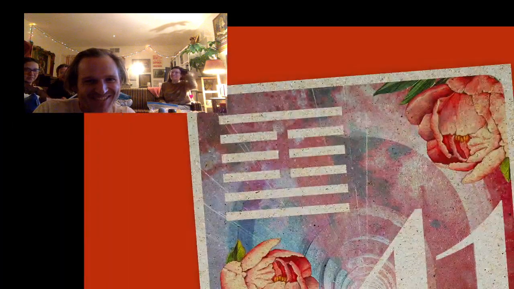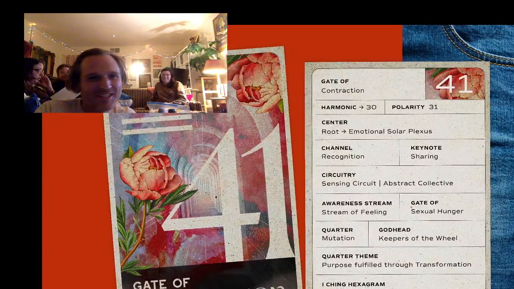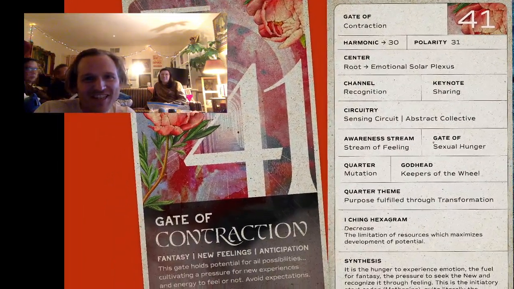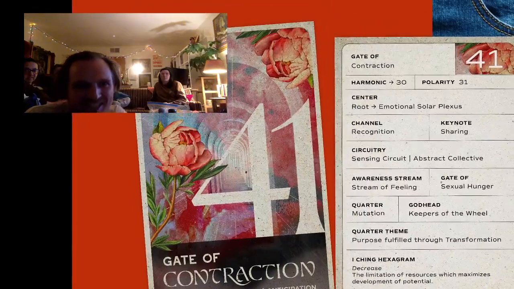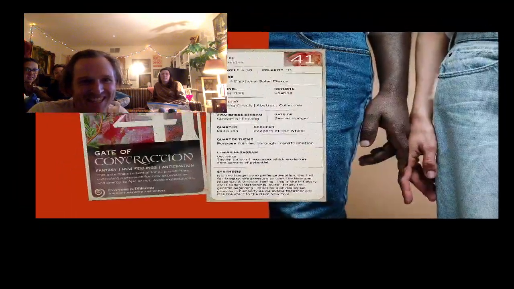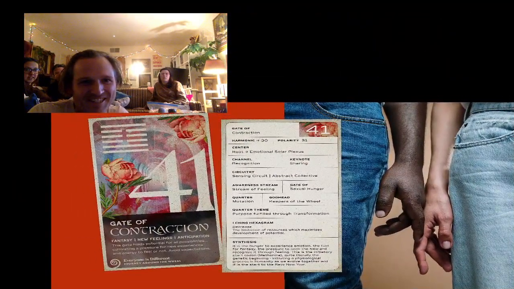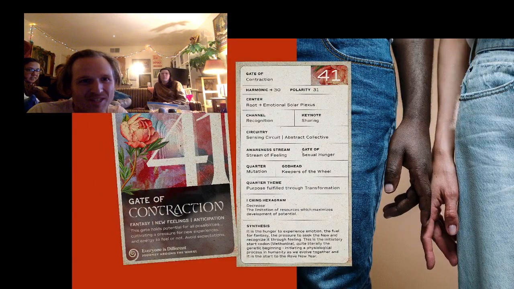This is exactly what you do to stream. It's not a technical difficulty. I knew you were going to do this. It's a gigantic image. It needs to be big, especially if you're going to reproduce them. Look at that. That's beautiful. Look at this. Gate 41. Can you zoom out a little more? You want me to actually get the whole thing on there? Okay. There we go. It's all distorted now. There we go. Perfect.